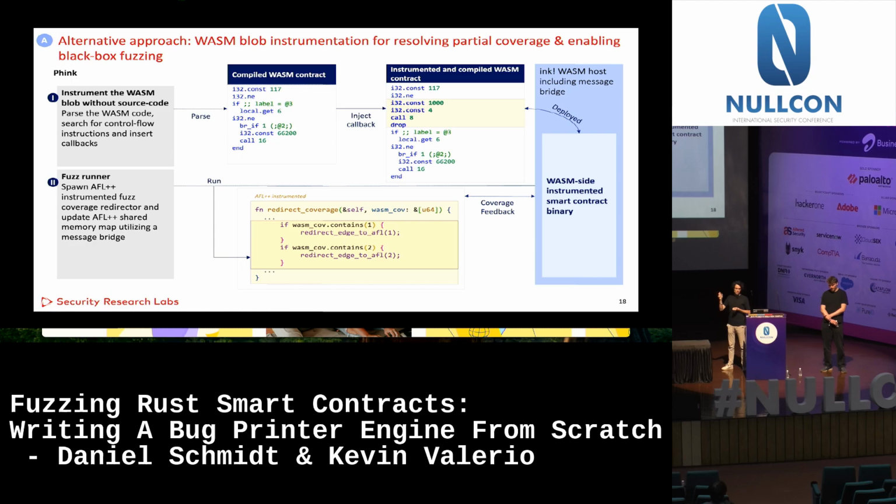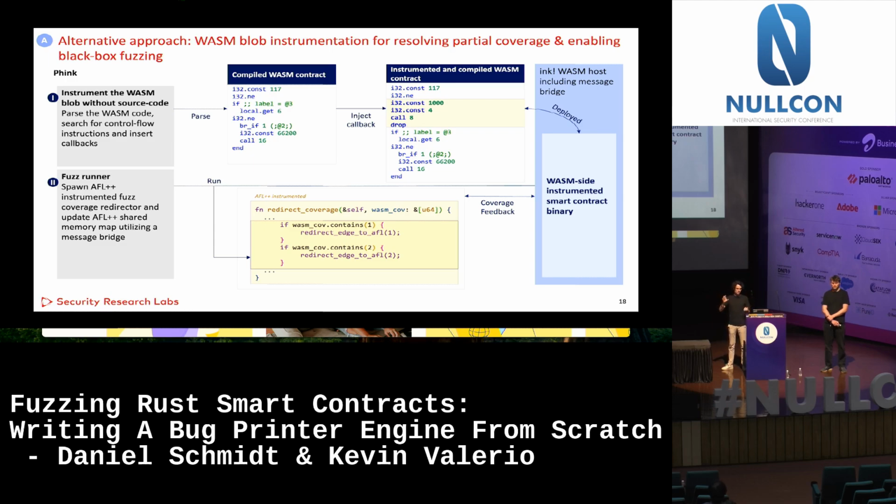Then we have 4, which is just the size of edge. Then we have the call 8. The call 8 is basically calling the function 8, which is the debug print. And then we have the drop instruction, right? And the way we do it is that we insert those callbacks on every control flow instruction. So it can be a branch, can be a loop, and all those kind of things, right?